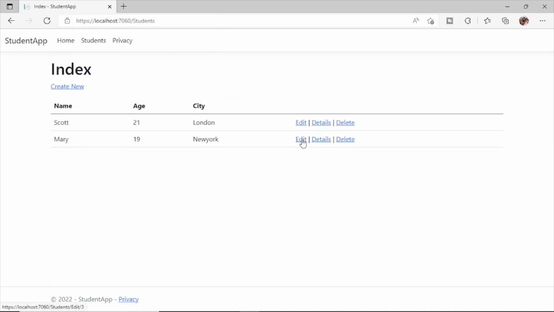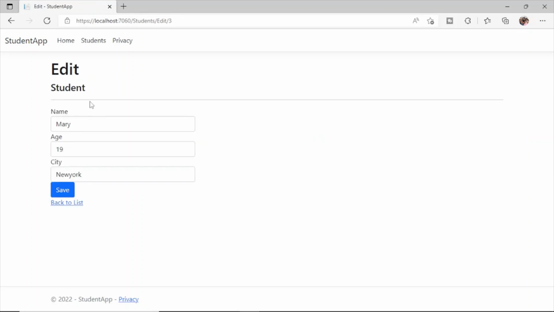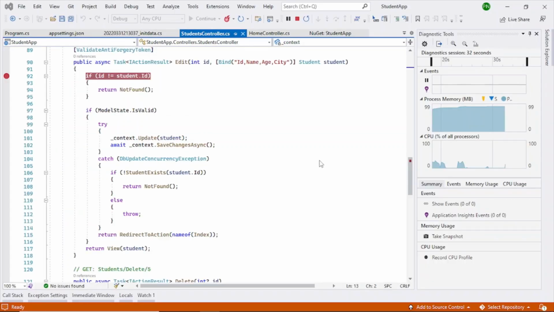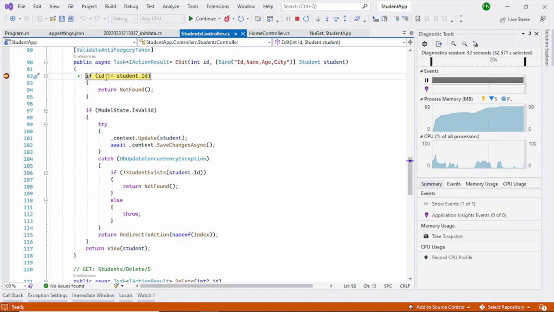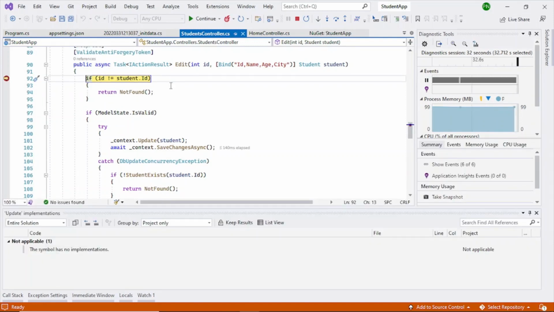And now let's update Mary's age. So let's make it 18 and save this. And you can see it has hit the breakpoint now.